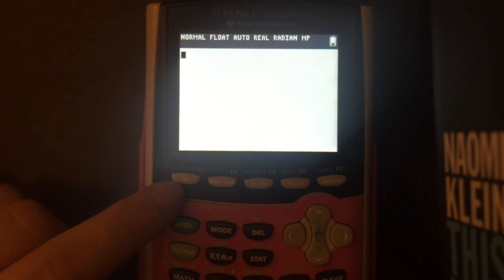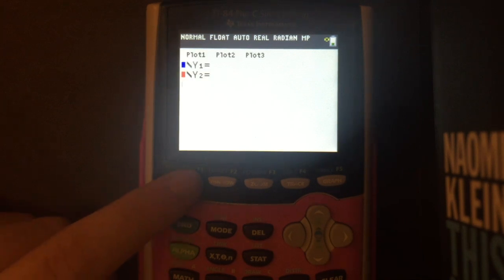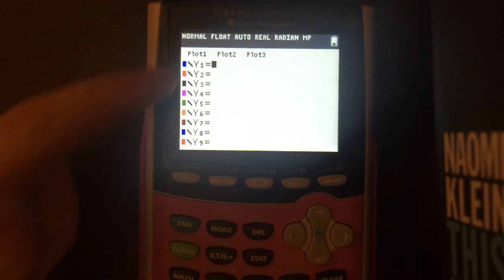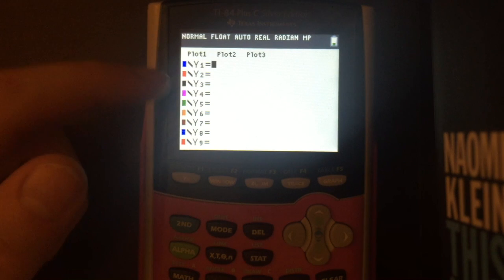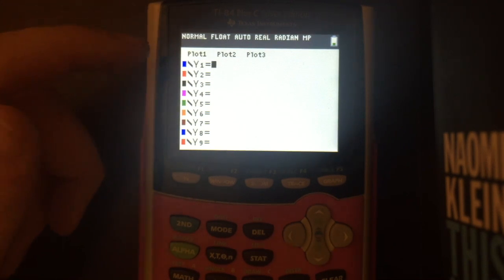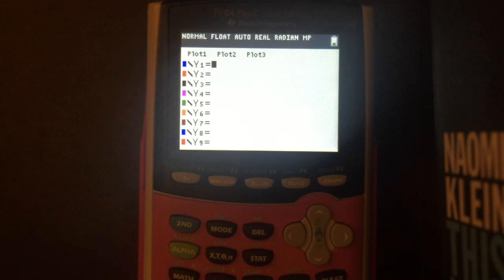To graph a function on a calculator, you need to go to the y equals function. y1, or any of y2, y3, y4, is going to represent t of w in our equation, where t of w equals y, and all of the w's in our equation, the w divided by 6 plus the square root of w squared, are going to be represented by x in our calculator. And w, once again, is our independent variable, and t is our dependent variable. To do this in our calculator, we first need to do w divided by 6.